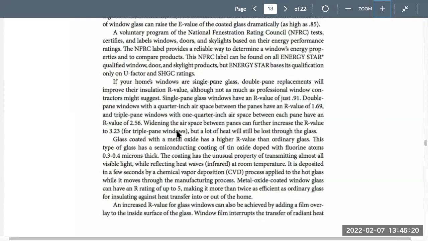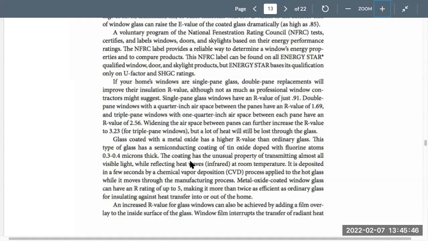So when you're looking at windows, it'd be great to get the best windows that you can, but windows are always going to be a low R value and an area of concern. You can do things like put a glass coating to increase the R value of the glass.